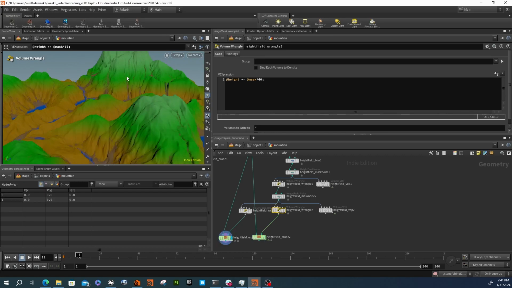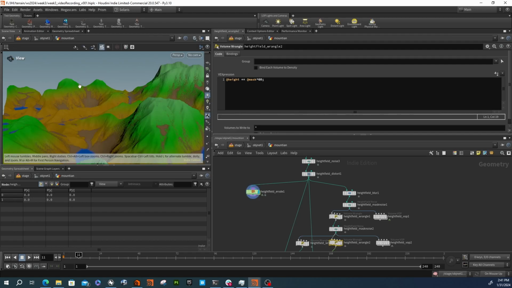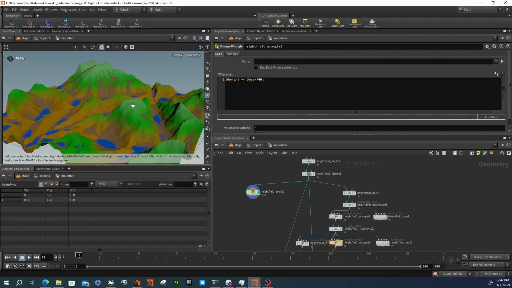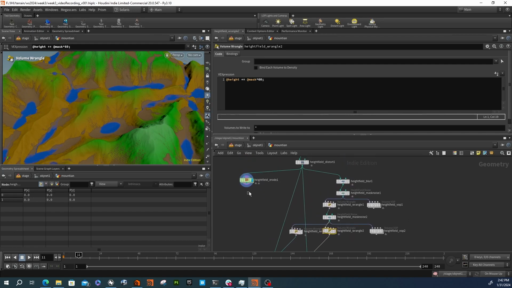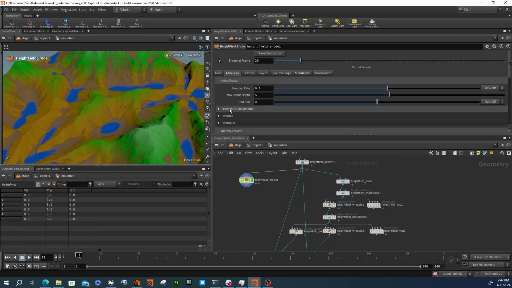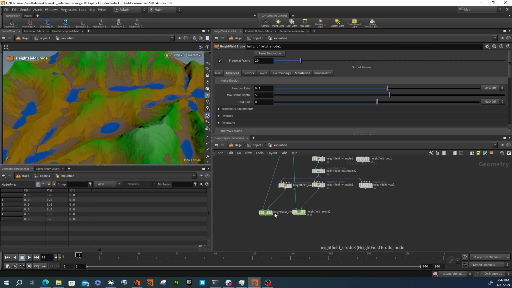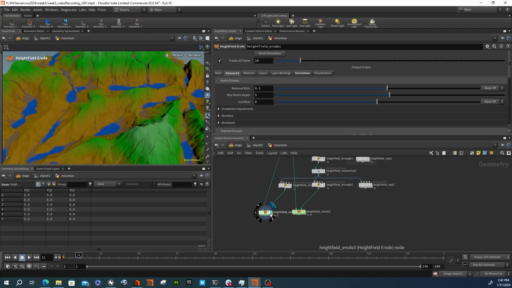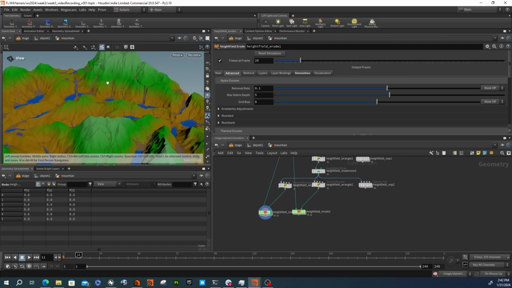Okay, so this is where we were at, right? So we're comparing here, which is just a general height field erode, nothing away from default. This is just dropping down a basic erode, which normally I would come in here and adjust some riverbank, some of the settings in here, especially in the advanced area, to kind of help this get something a little closer. But what can we do with other tools that we're looking at here? So here's where we landed, right? Where it kind of gave us a different look.